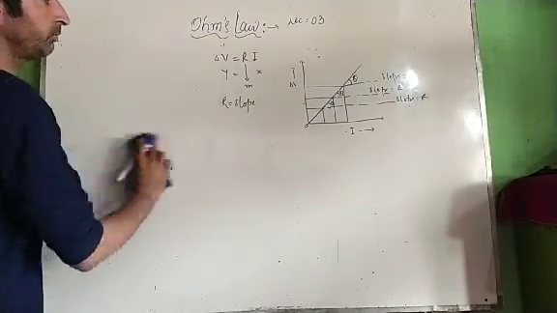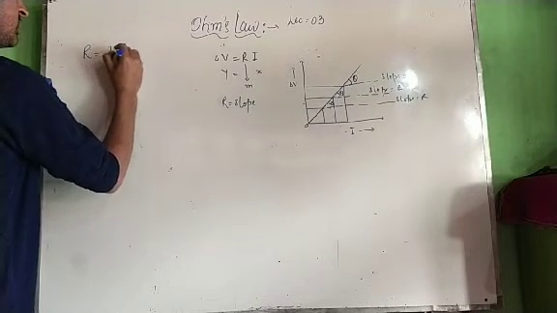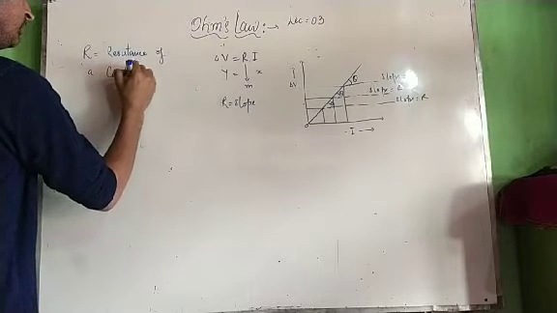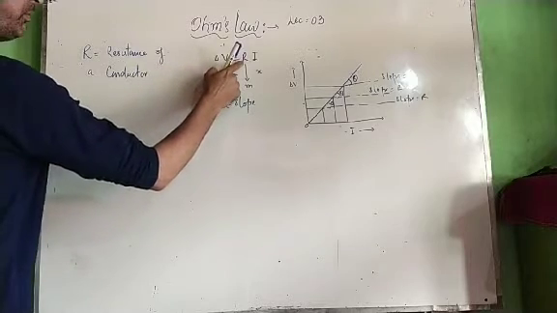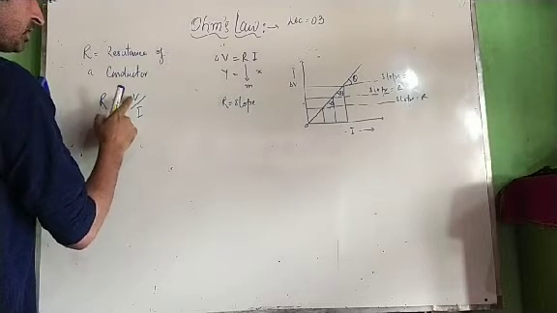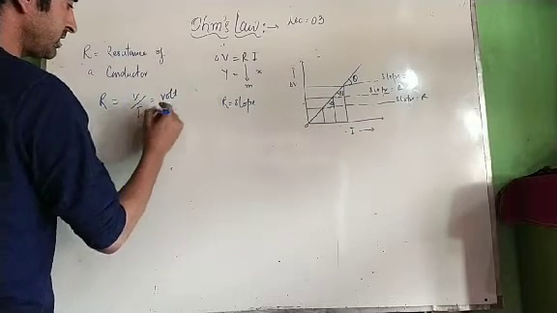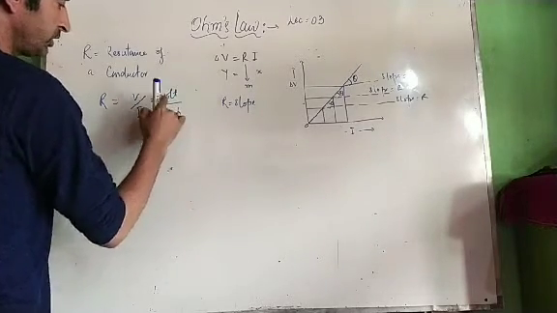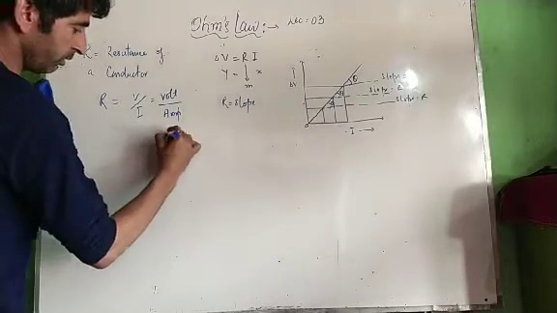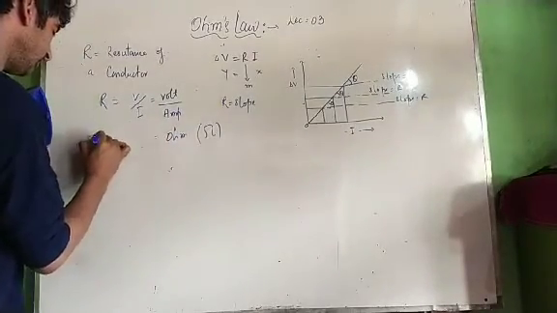Now see, very important thing, a new term over here is this R. This R is equal to the resistance of a conductor. If I determine R over here, R becomes equal to V by I. What is V? It is potential, its unit is volt. What is I? It's current, its unit is ampere. This is volt per ampere. It's called ohm, and it is represented by omega. SI unit of resistance is ohm.